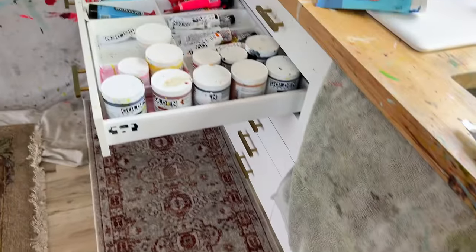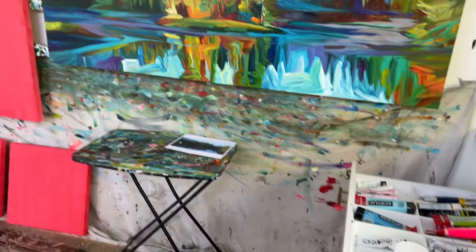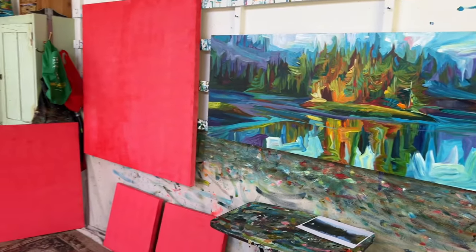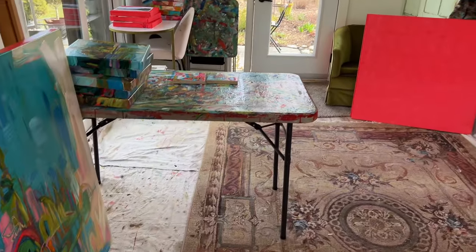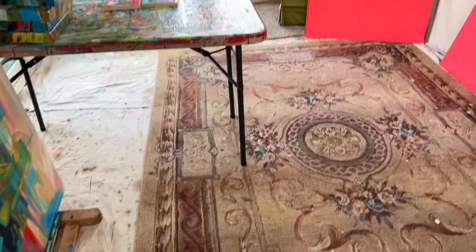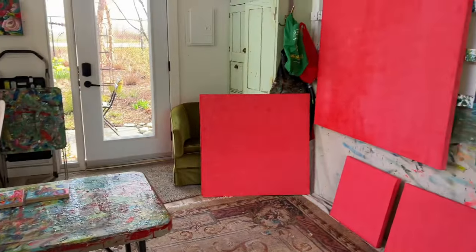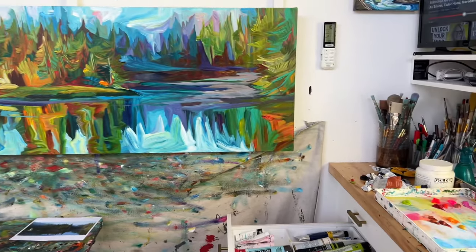And these IKEA cabinets are amazing. So here's what the studio looks like this morning. Just getting some prep work done, relaying the tarps to go under the carpet. It's the beginning of a new week.